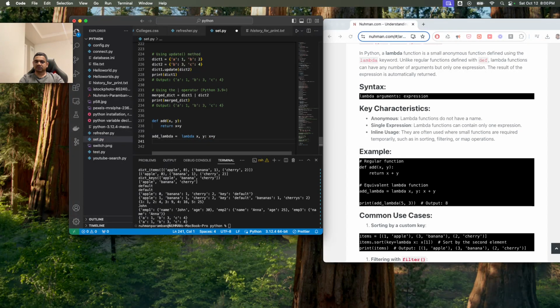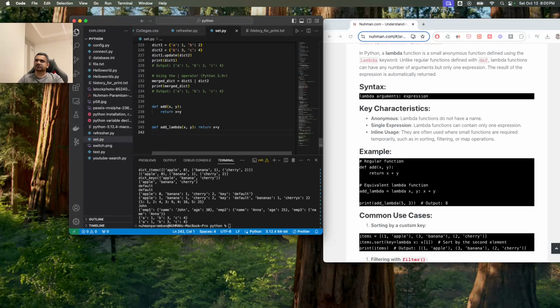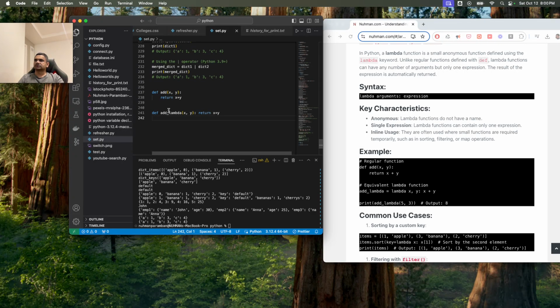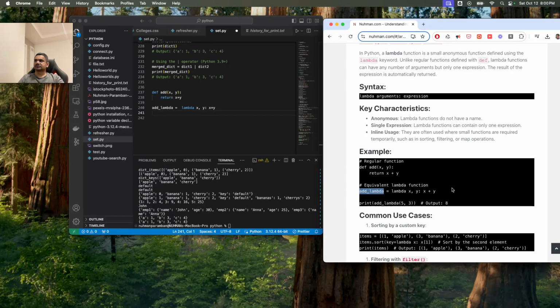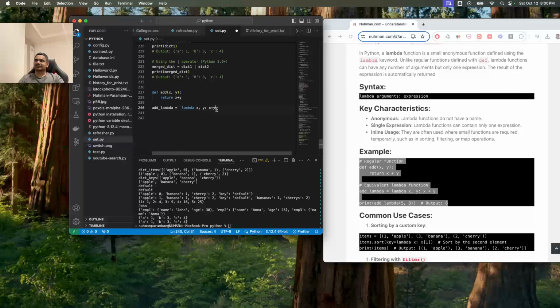So that's it for the lambda function. Here it's going to def add lambda, return x y z. That was not our intention. Our intention was like this. It automatically converts into the regular function, which I don't like in this scenario, but our formatter is doing that.